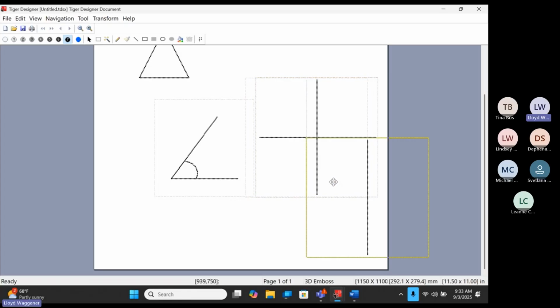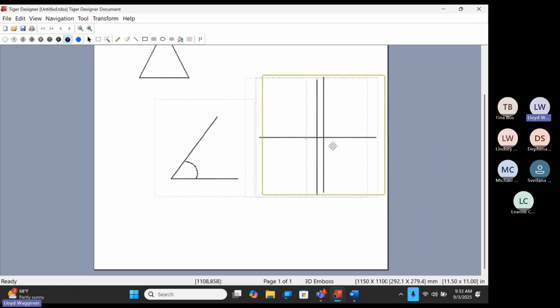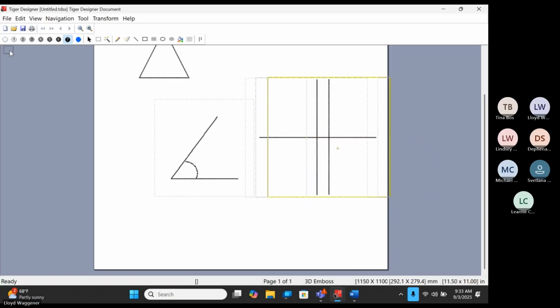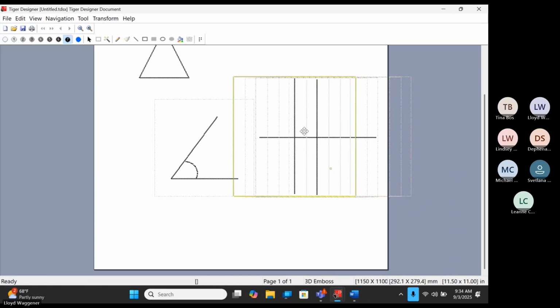Take Control C, Control V, another one of these over here, lower dot height. Here, lower dot height. Make kind of some dot height.